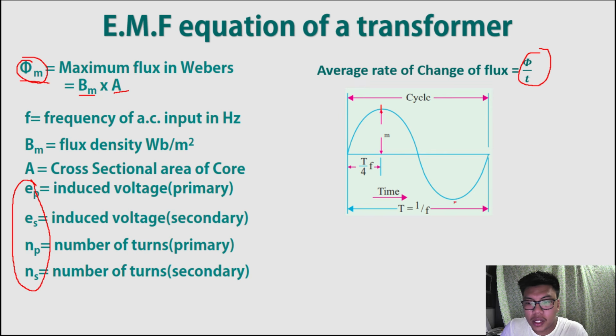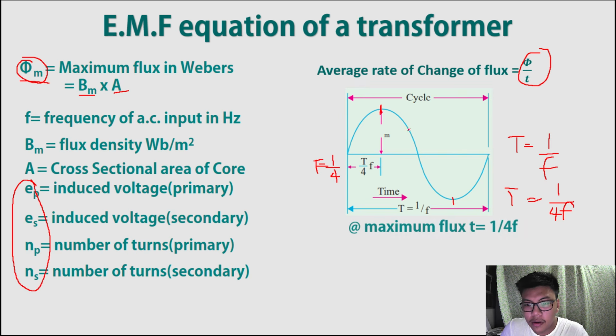So, dito, kung papansinin natin, saan siya natapat? Sa 1/4 cycle ng ating isang buong cycle. 1/4 cycle siya, no? So, at 1/4 cycle, t is equal to 1/4, ano? Okay, so f, yung ating T, that is the period. So, T is equal to 1 over f, di ba? So, for 1/4 cycle, we have T is equal to 1 over 4f. Okay, yun yung ating 1/4 cycle. So, at maximum flux, T is equal to 1 over 4f. So, doon nag-o-occur yung maximum flux natin.